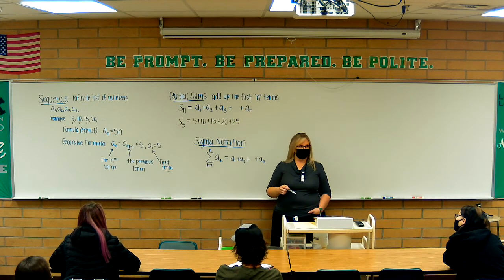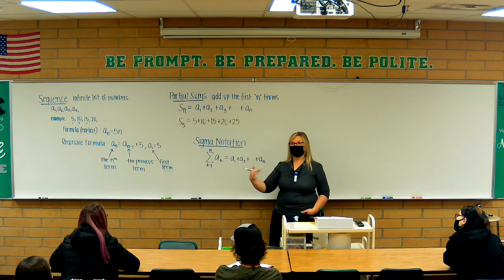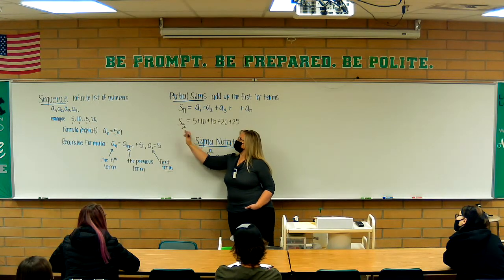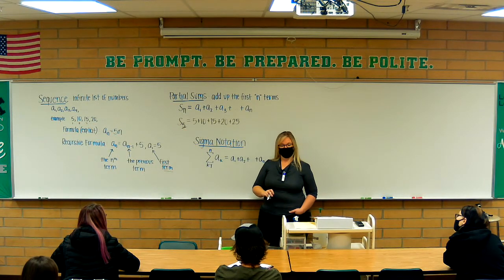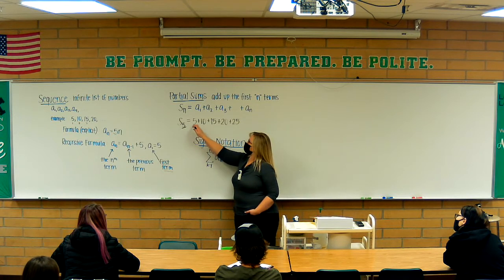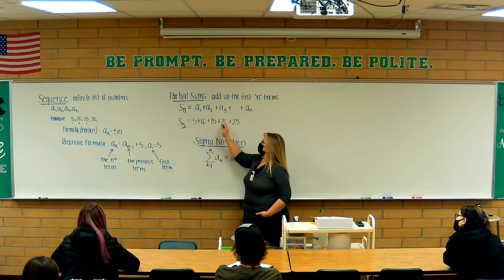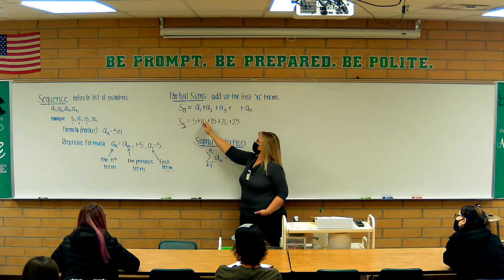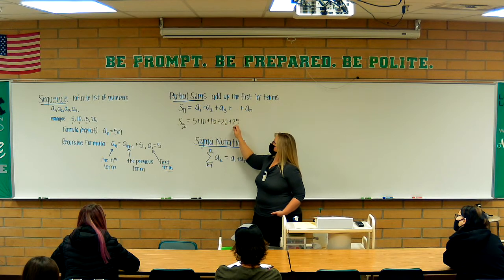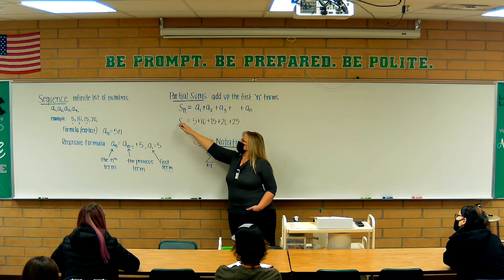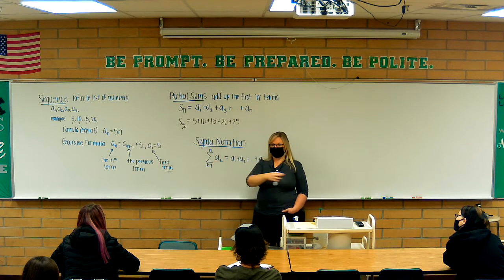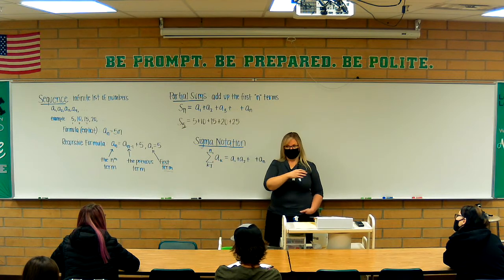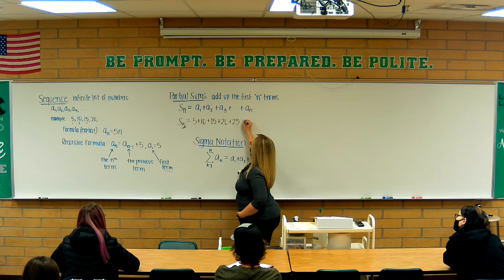Do you understand? A partial sum, instead of just writing the list of numbers in the sequence, is saying add those first 5 terms of the sequence together. The first term of the sequence was 5, the second term was 10, 15, 20, 25. So here's A sub 1, A sub 2, A sub 3, A sub 4, A sub 5. S sub 5 is just the sum of A1 through A5. Add them together, and we have our answer.